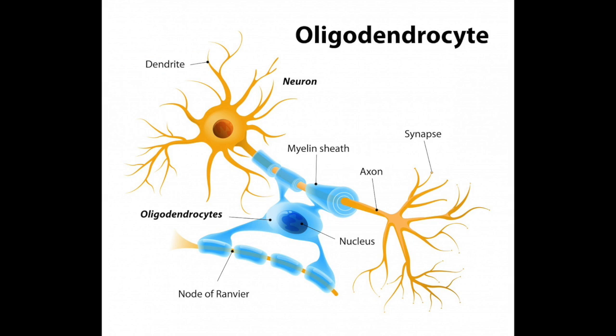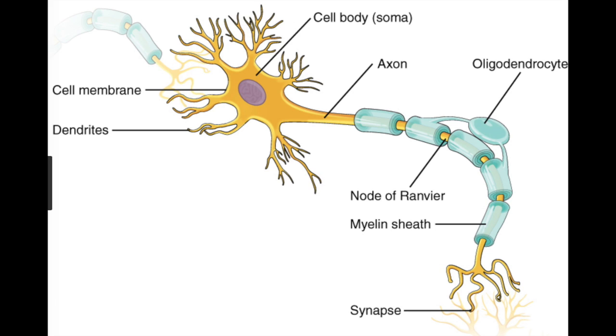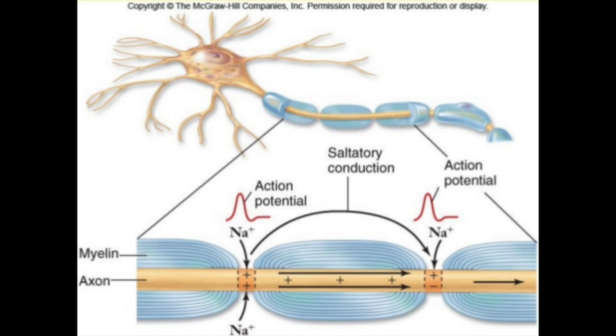For this reason, many of the neurons in the central nervous system, that is, the brain and spinal cord, are myelinated. It is important to notice that myelin does not cover the entire axon. Instead, there are gaps in the myelin where the axon is exposed to extracellular spaces. These gaps are called the nodes of Ranvier. When the action potential travels down the axon, it jumps from one node to another. This process is called saltatory conduction.